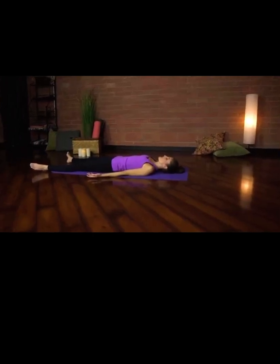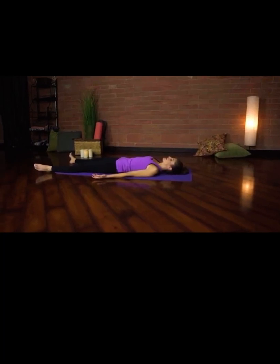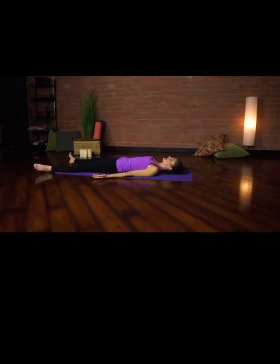And this final pose is yours to hold for as long as you would like, allowing your mind and your body this special time to take rest.